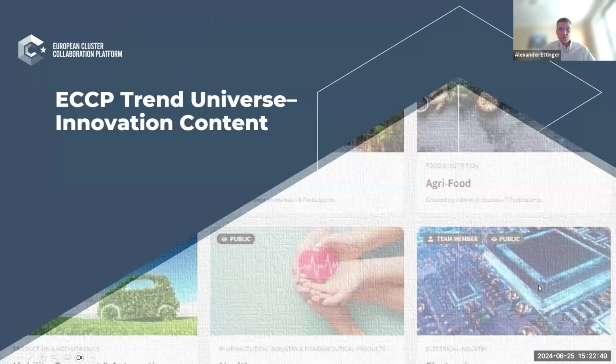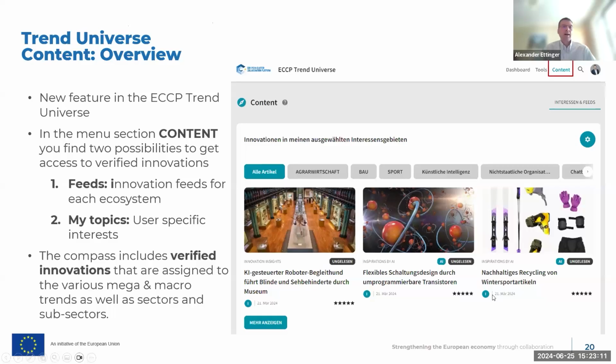Okay, so the trend radars are one part, for selecting the most important trends for each ecosystem, and also if you want to work directly with a company. The other section, which is connected but also works on its own, is the innovation content. What is it?